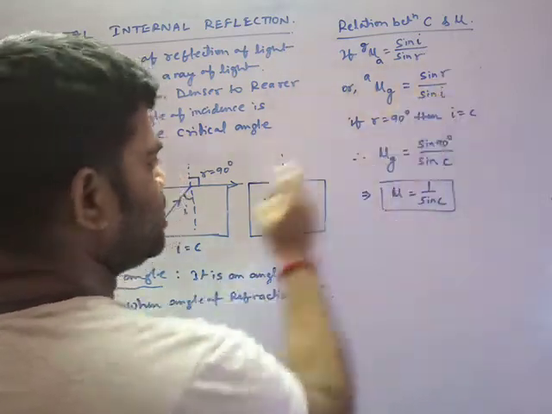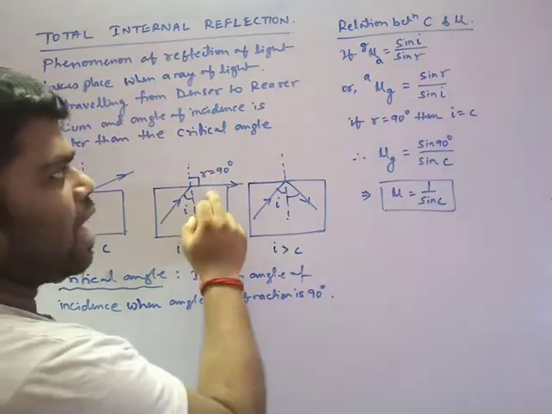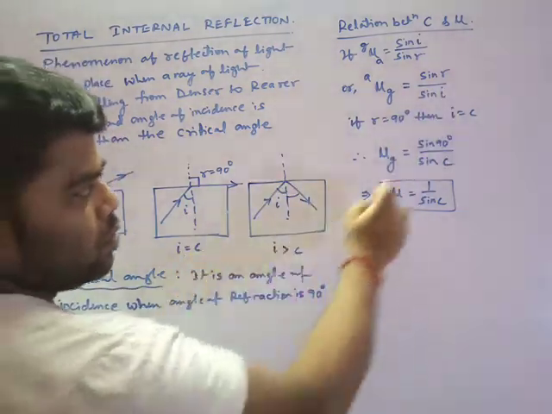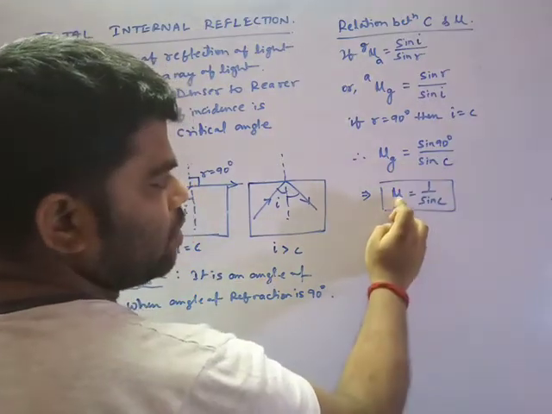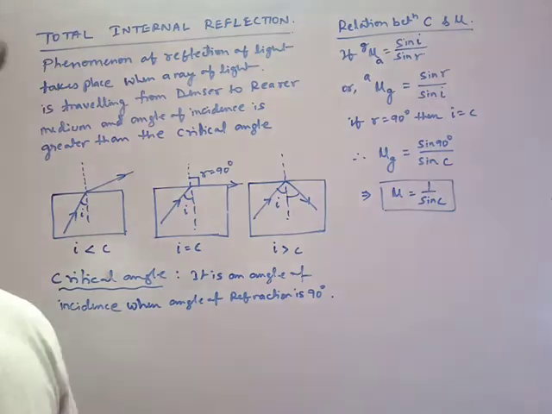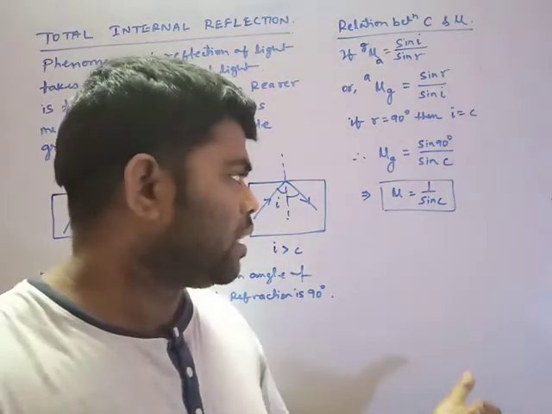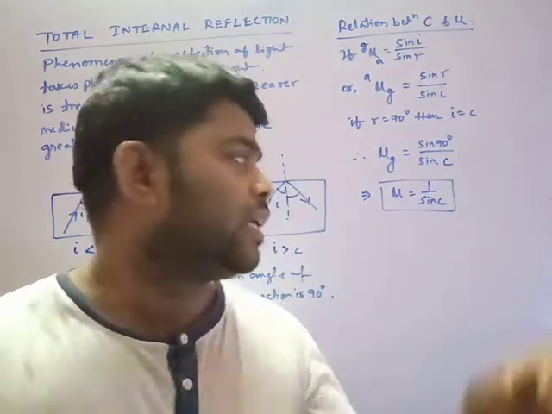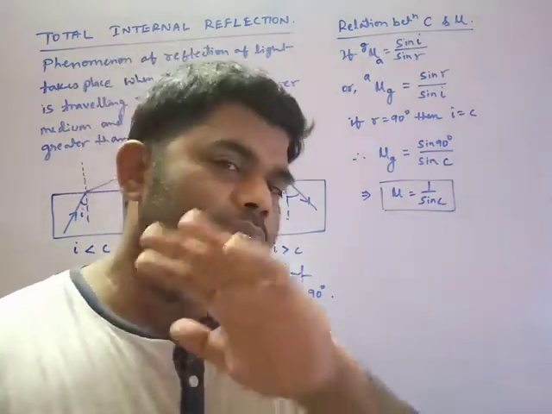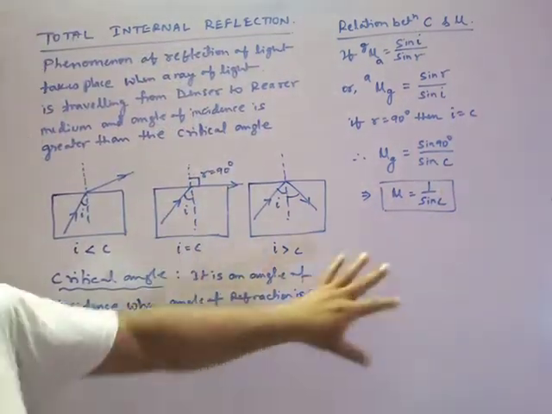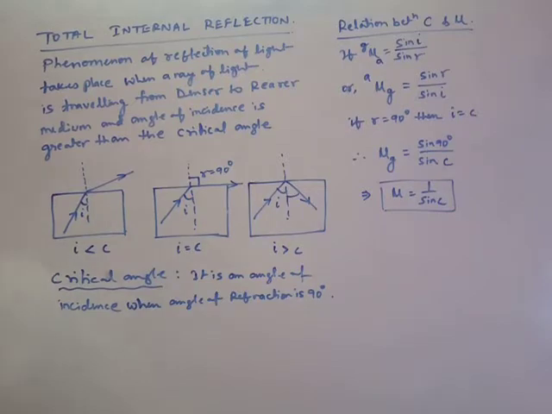Here, if I take this case, r is 90 and i is the critical angle c. So if I use this formula here, I get this mu. Actually it is mu of G. Is it right? But you know what happened here? If you see only mu written in a box, you must understand that it is talking about a denser medium, because we never find it for air. This is the fact. Okay, 1 by sin c. This is a very important formula required for us. Is it right? And this is the criterion of total internal reflection.